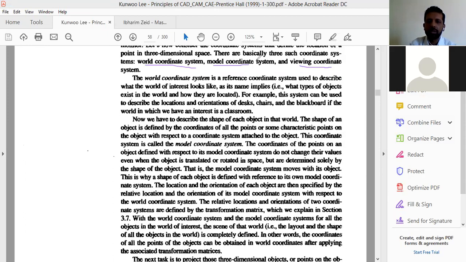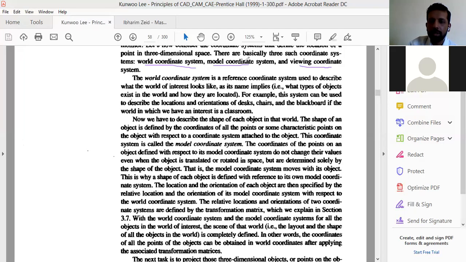So this world coordinate system is nothing but an infinite space where all the other things, the model coordinate system and viewing coordinate system, should fit. It is something like we are in this universe which has an infinite dimension in all directions, right? Just similar to that is this world coordinate system. So anything that has to be represented onto the display screen is there within the world coordinate system only, which is actually an infinite space, just to understand it in simple terms.